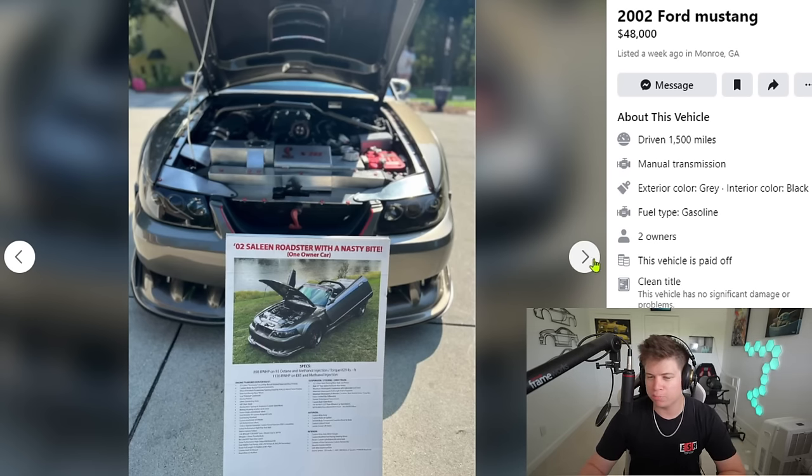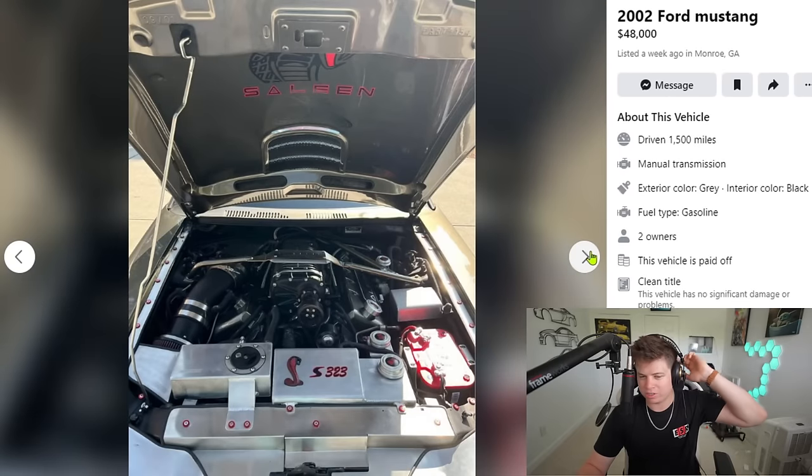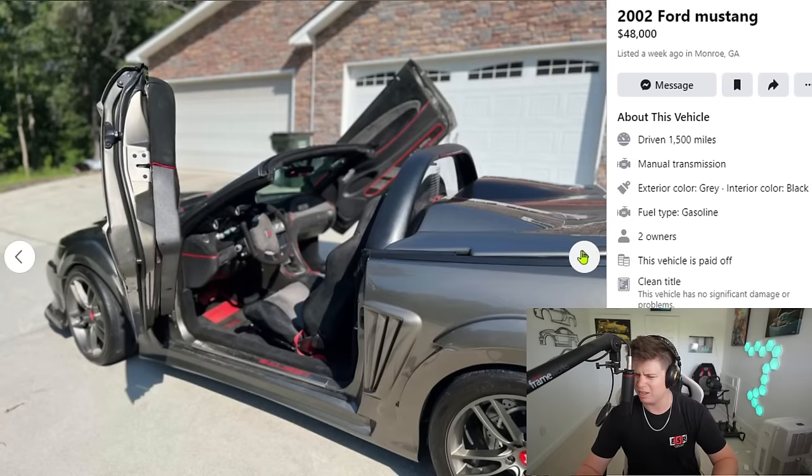Already know this is a boomer — he definitely does not beat on his car, so we already know the motor is going to be sound. We have a red top and it looks like a four-valve with Saleen valve covers and what looks like a Whipple. I could be wrong — we'll have to read his description. I mean, I guess it would make sense that it's a Saleen blower, but it doesn't look like one.